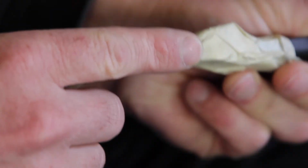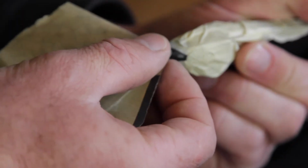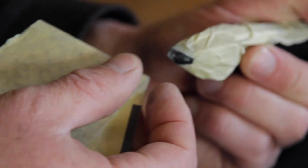With JB weld, if you sand it too soon, it becomes chalky, and it's easier to sand, but it doesn't do you any favors having it kind of chalk off rather than sand smooth. So I probably should have had it inside to finish the curing process.